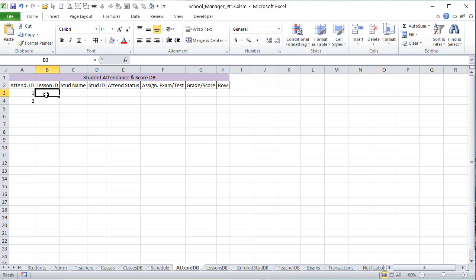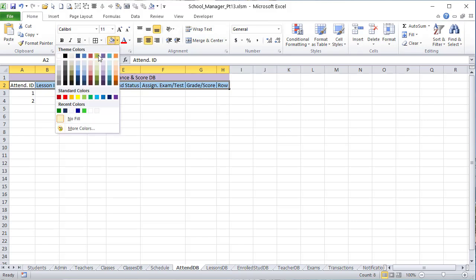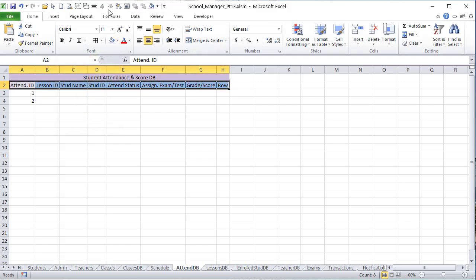I want one for the lesson ID and the student ID. We're going to need those. I'm going to need to keep track of those. So let's add in those right now. And so what I want to do is basically just create a dynamic named range as we have always done and as we've been doing in this series, because that's going to help us keep track.